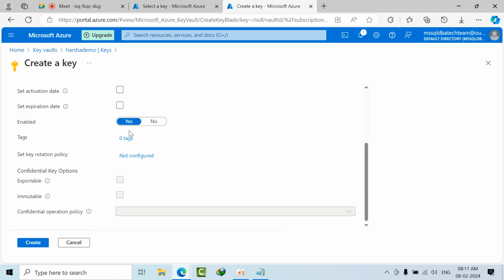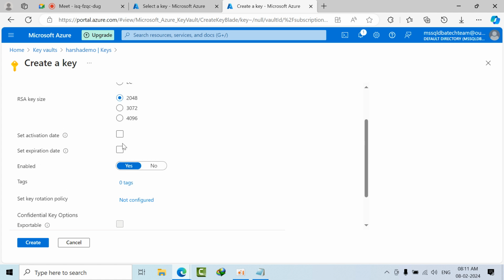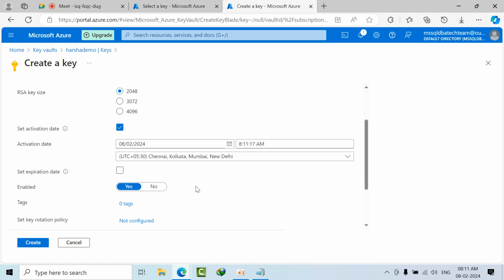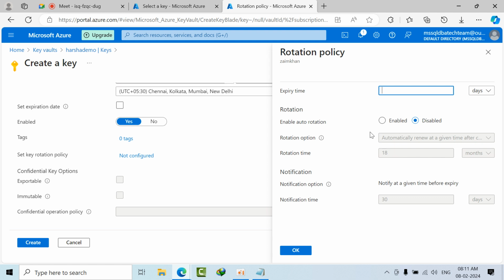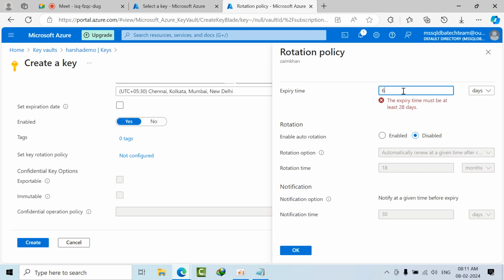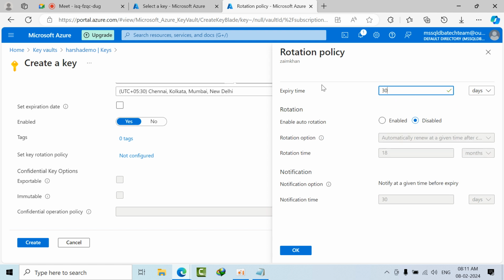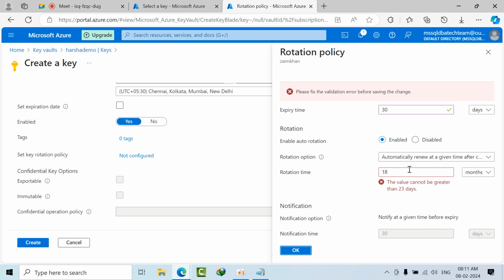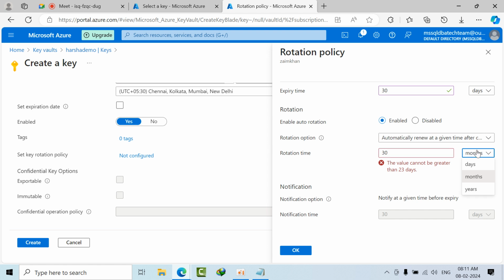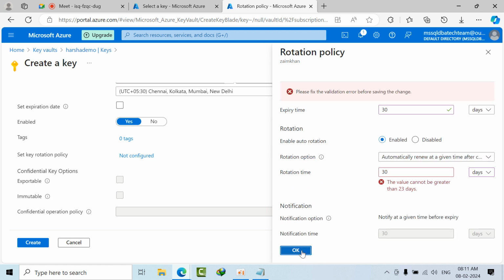As of now, the state is enabled. For rotation, the value cannot be greater than 33 days. Okay, I will give 22.